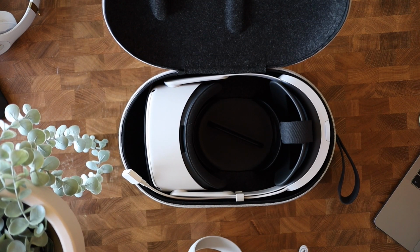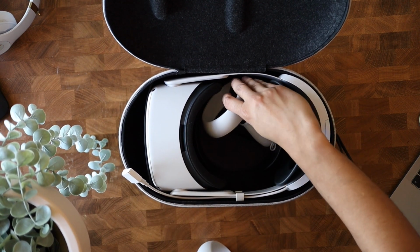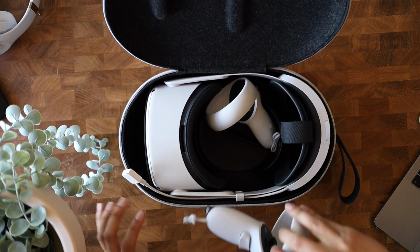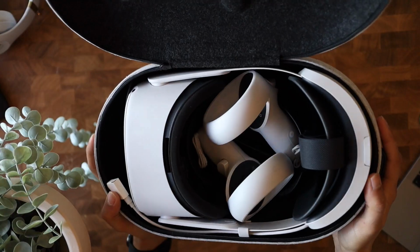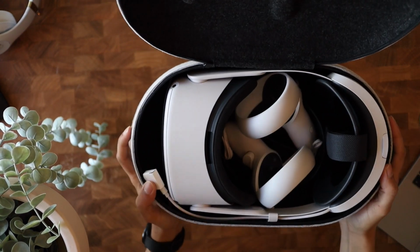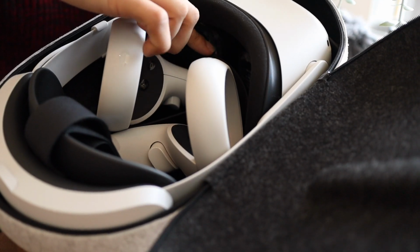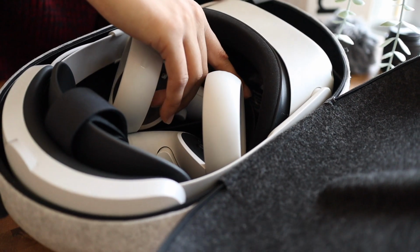Here we've got the controllers, and it looks like just one goes in like so, and another one like so. They're cupped pretty nicely with the little plastic inserts that are in there, and even though they don't quite snap in, they feel pretty secure. And they're not going to scratch your lenses here thanks to this plastic insert.